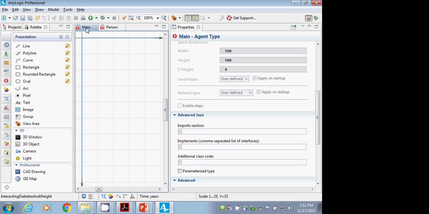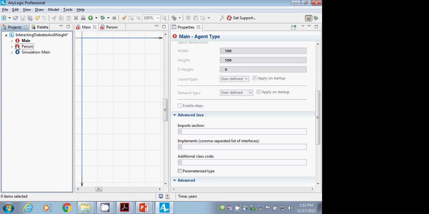Okay, so ladies and gentlemen, I would like you to now work with me to add a population. So I'd ask you to follow my steps. First of all, open main up. You can do so by clicking here, or you can go back to projects and double click on main. Next, once main is open, and you verify you're going to be dragging into main, this is in the foreground, you click on person and you drag it over onto main. It doesn't matter exactly where you drag, although it's kind of nice if it's not right here, because this is where that representation will appear.